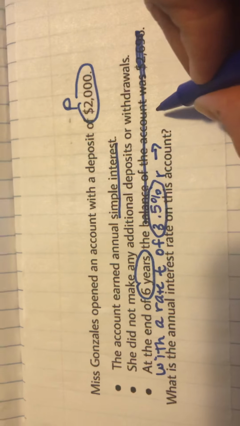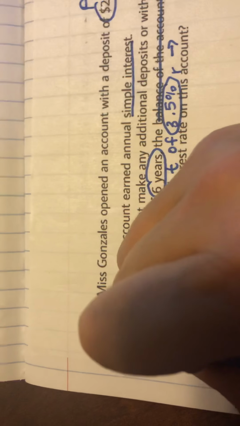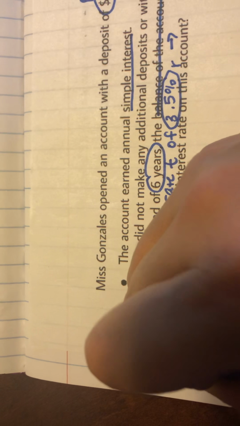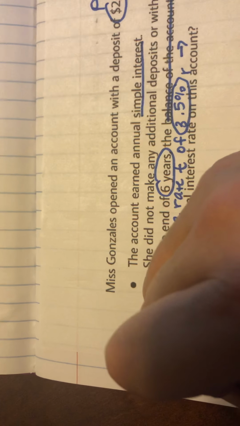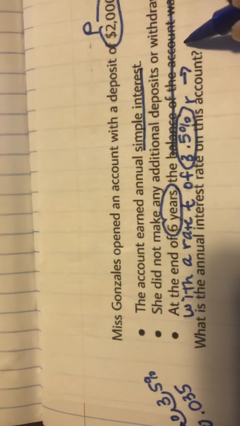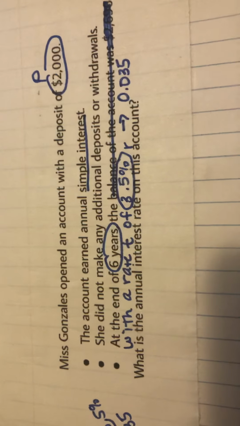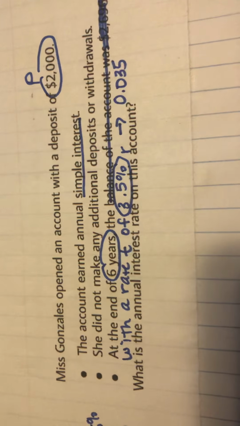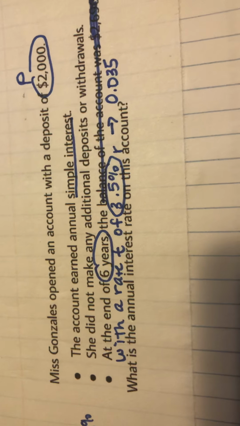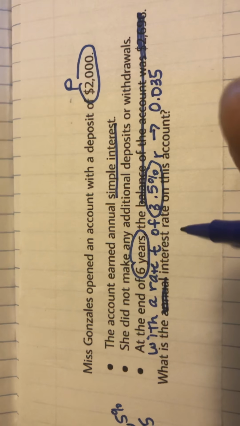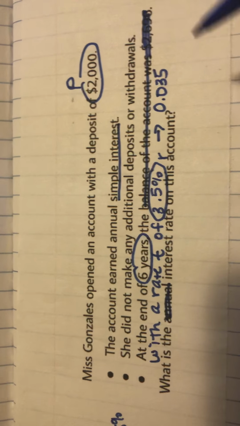And let's go ahead and change that rate to just a simple decimal. So I'm going to change my rate, 3.5%. And that means I'm going to take this and go 1, 2 places. And there's my decimal, and I'm going to fill it in. So it's 0.035, okay? So I'm going to write that over here, 0.035. So I have my rate, my time, and my principal. Let's just find the interest on this account, okay?